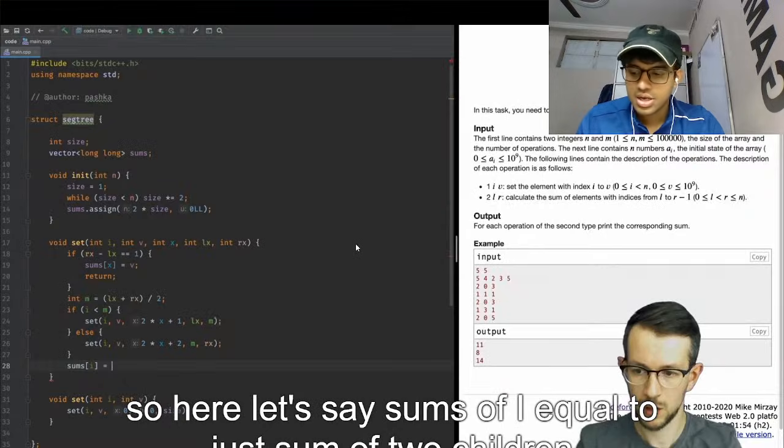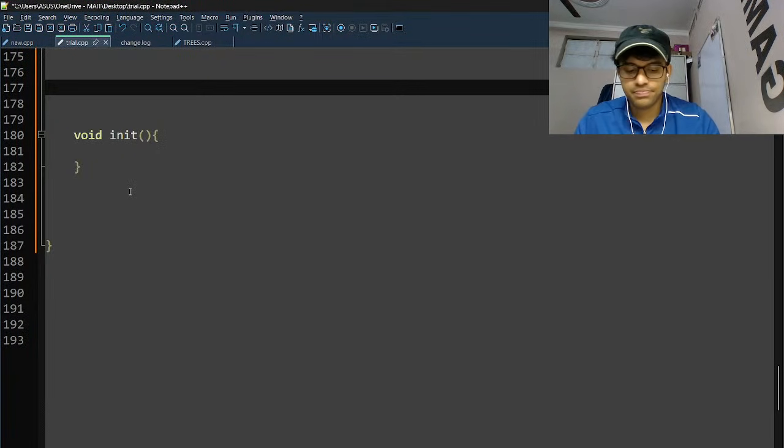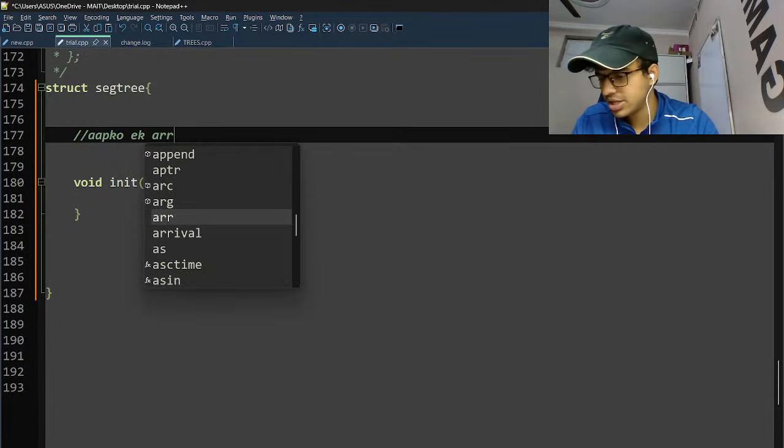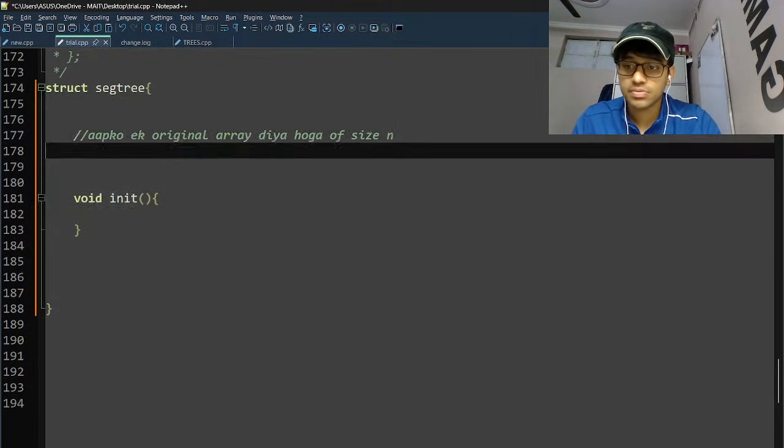Okay, let's not get swayed away by GPT. So we create a segment tree. You will have been given an original array of size n.